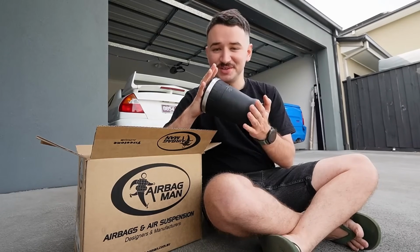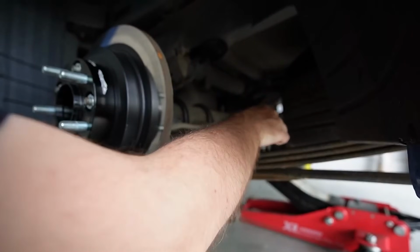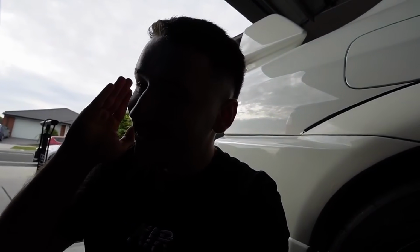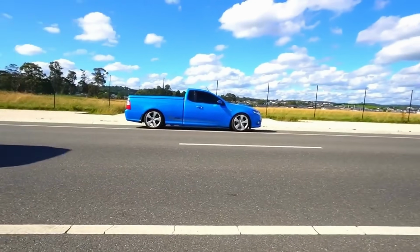As for suspension, I did the airbag assist kit, of course, with towing. I really wanted to make that happen. I wanted to make this look like the sickest, lowest, coolest thing that actually has all the ability to tow. So that was $837, and trust me, they have been an absolute godsend. Even just with moving, putting heavy stuff in the back of the tub has been great, knowing that I can just whip out the bike pump and pump up those airbags to make it level. It's so good. I did a full Coney adjustable shock setup, which was $1,600.